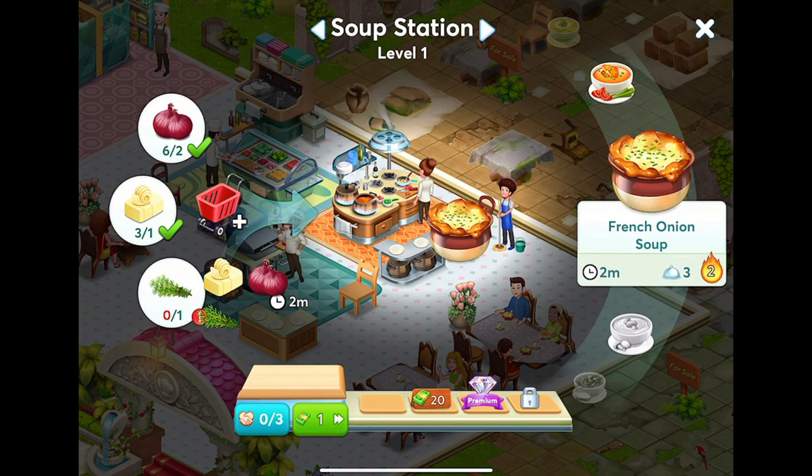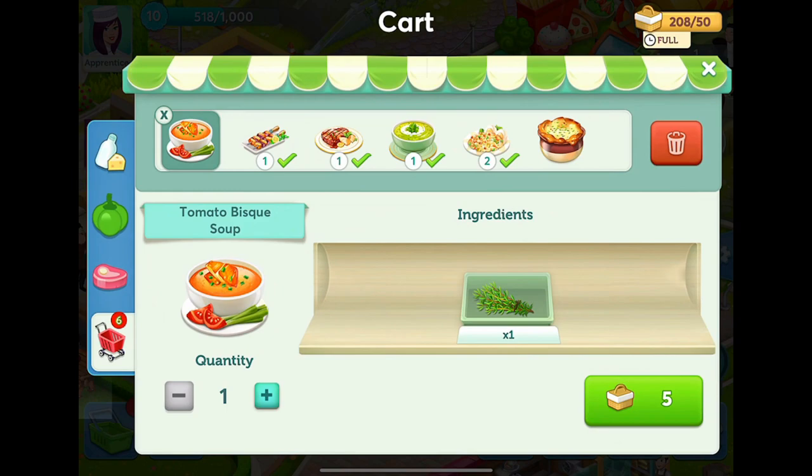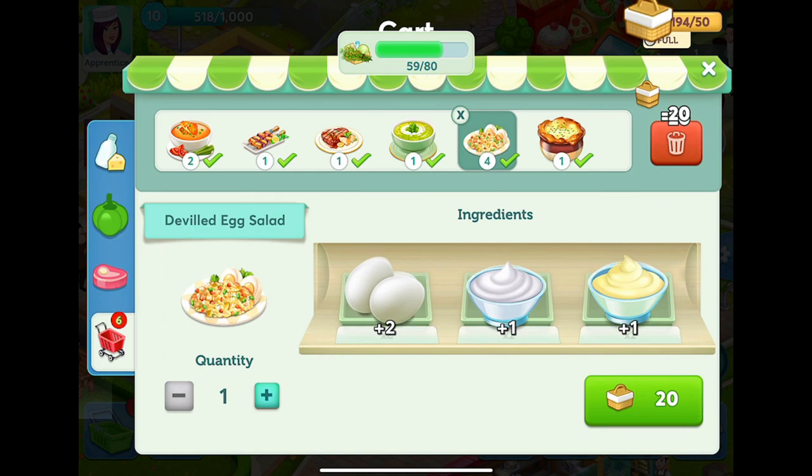So let's go ahead and claim that. And then we're going to make more of this. Oh, we need more stuff for it, so let's go ahead and grab that at the grocery store. I love how fast this game is. Even when you get more into the levels, it's just nice, you know?